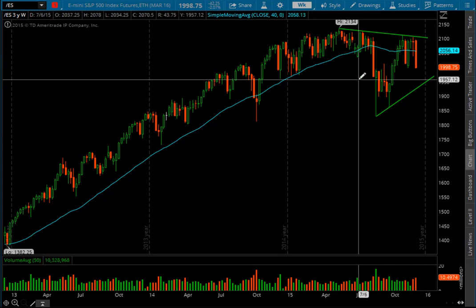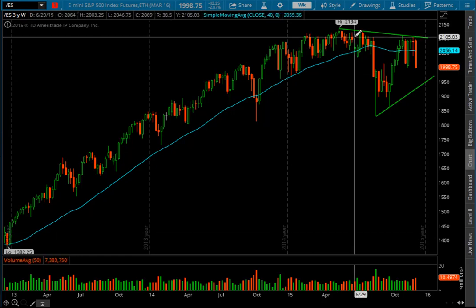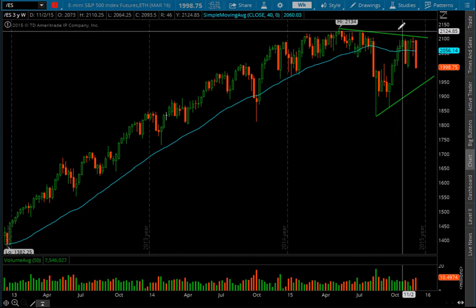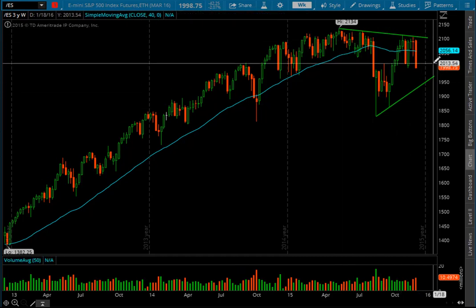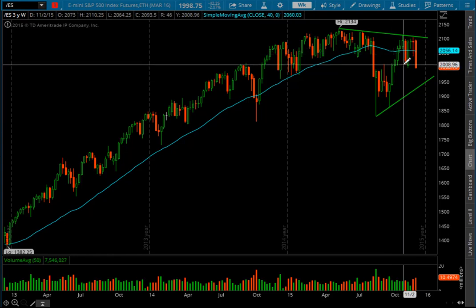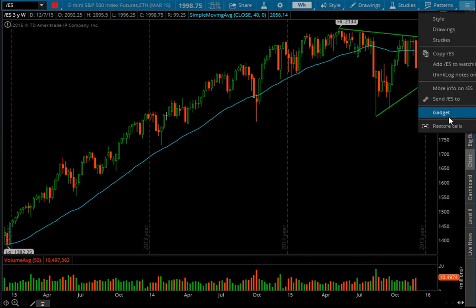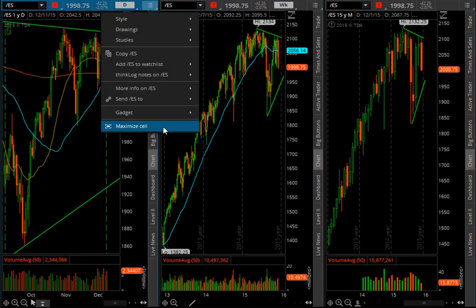So let's jump into the daily time frame, knowing the perspective from the weekly time frame that we had a huge nice trend up. Now we started making lower highs and lower lows, so the trend is somewhat weakening or going to the downside. That is the perspective you want to have from the weekly time frame, thinking about it at all times if you're trading ES or the SPY. So let's go down to the daily time frame, which is this right here.